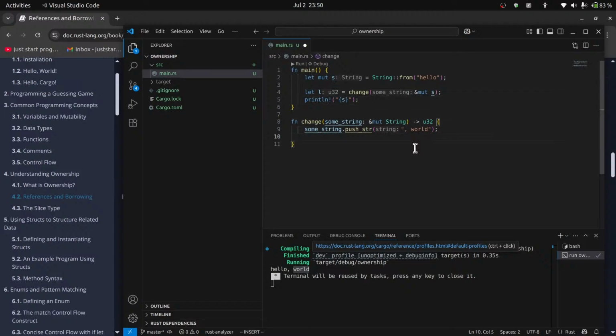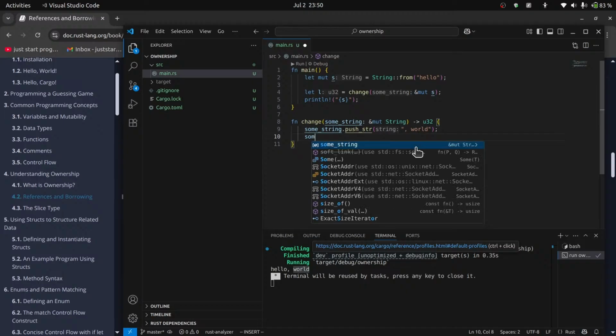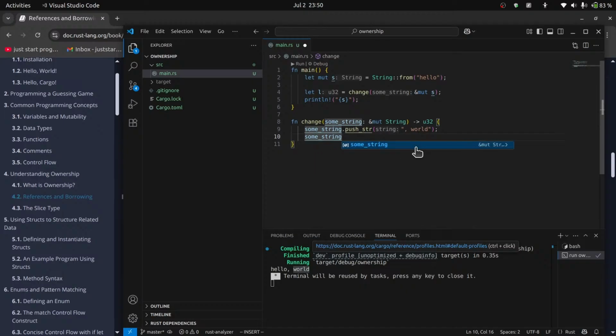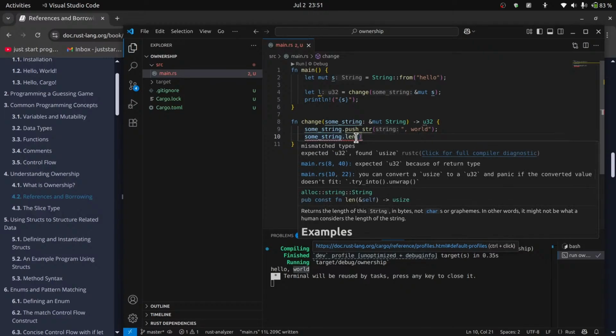Then here, let's return some string dot len. I should remove the semicolon because it's a return value. Okay. Oh, no, this one, mismatch. Expected u32, found usize. Oh, I think len returns usize.